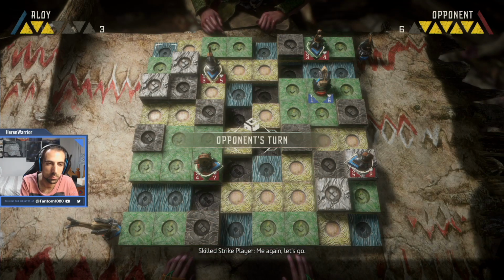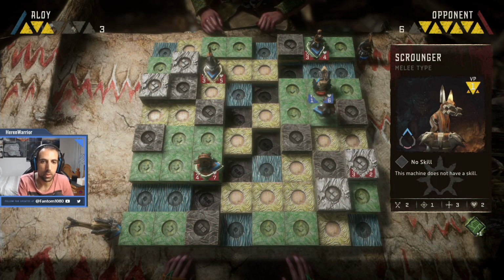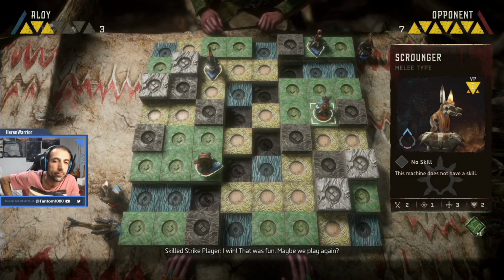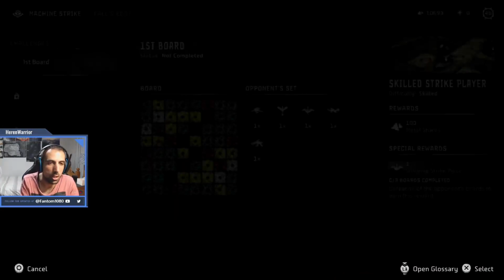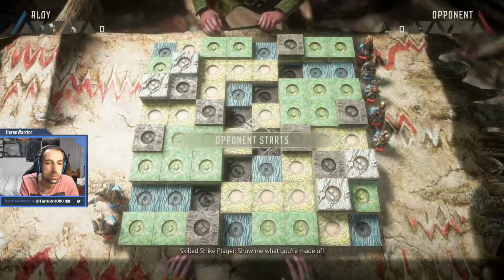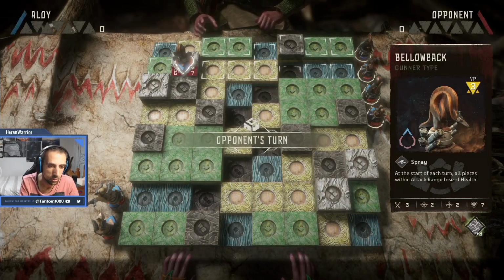Me again. Let's go. Yeah, he's probably gonna kill me here. Yep. Damn it. Okay. I win. That was fun. Maybe we play again. Yep. I know I don't have a good set here, but show me what you're made of. I like seeing how this goes.